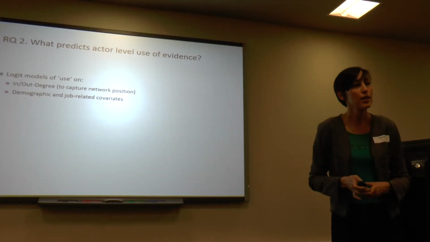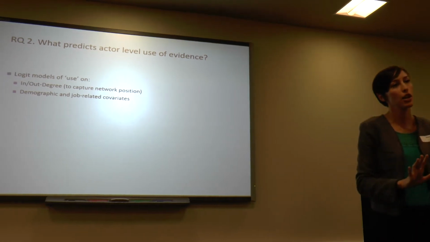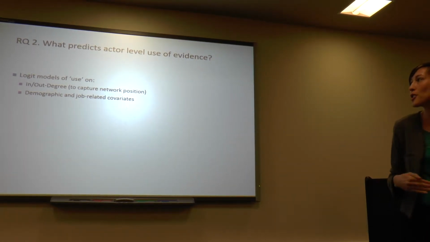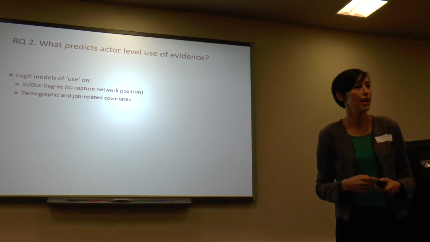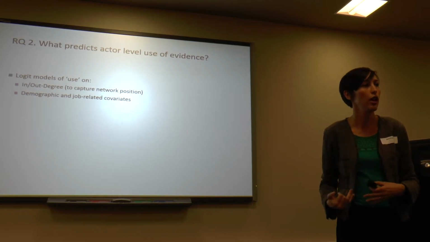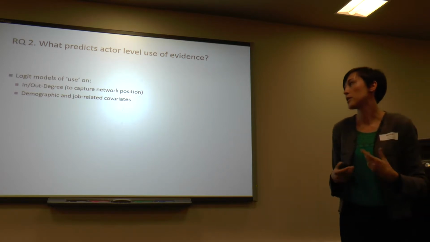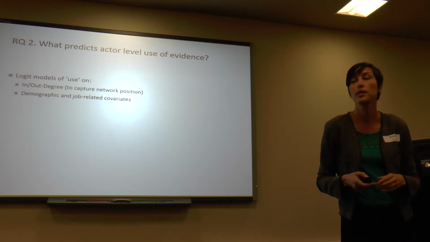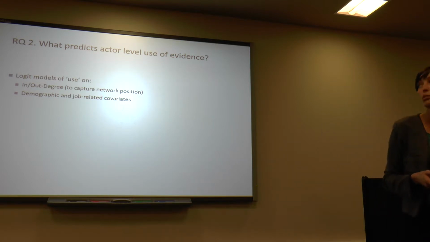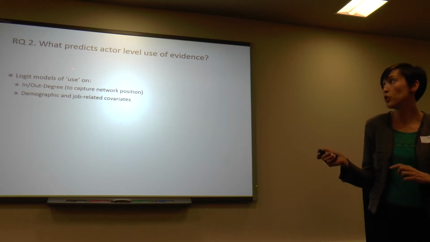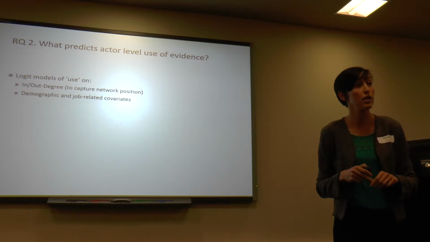All right, so remember the next question was, okay, now we know something about the exchange of evidence, it's probably structural. So then what predicts the actor level use of evidence? And so again, I wanted to control for structural and attribute level covariates. In terms of structure, I basically just included terms in a logistic regression equation for their degree centrality, okay? And then also, of course, all these individual attributes related to their demographics and experiences in research and job level and things. The dependent variable of use at the actor level came from the in-depth interviews.